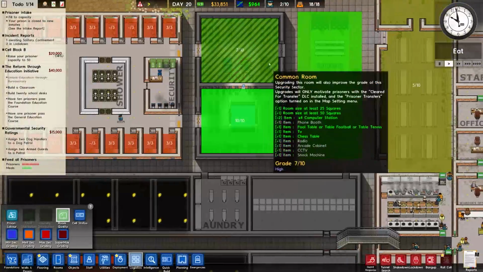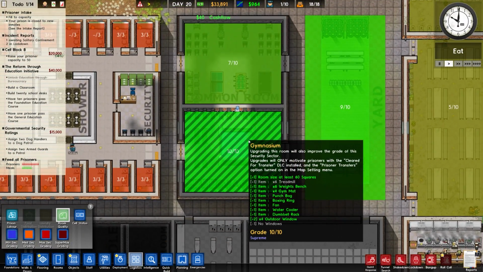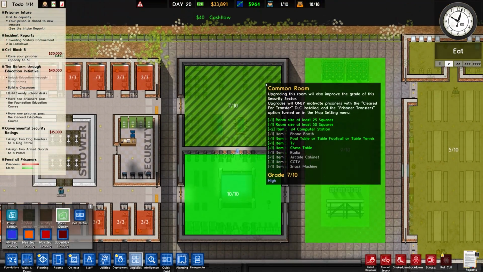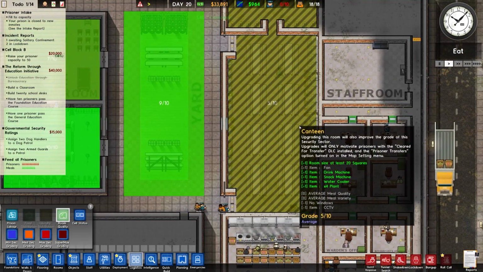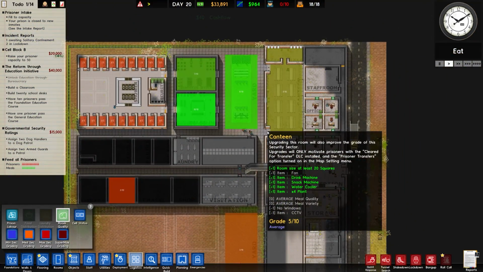We also managed to get some grading done in the gymnasium, which apparently is now a grade 10 out of 10, and the common room and the yard, as well as the canteen, which is all just average. So overall, not too bad.